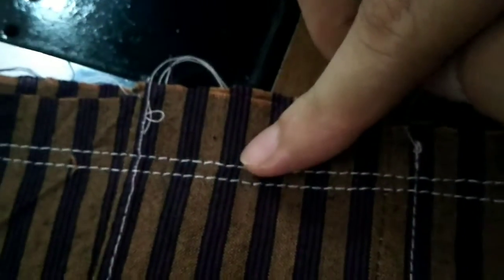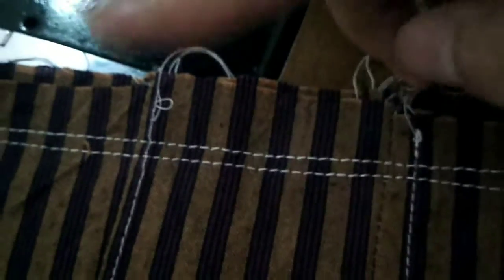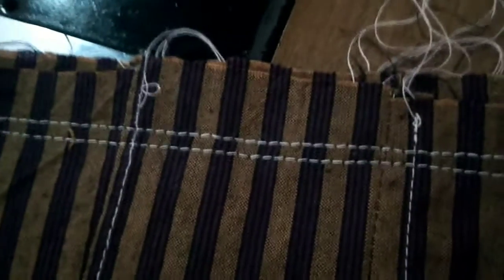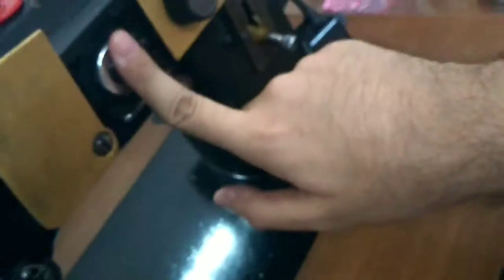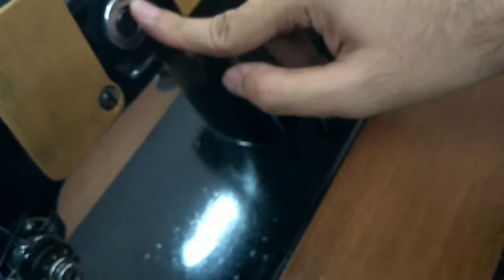Let's see, you might notice that some of the stitching don't really look straight. I think this is likely because this machine is a swing needle machine, so the presence of a cam might affect that. What I would do is actually take off the cam before you do your straight stitching, and put it again once you really want to use the zigzag. So I won't take it off now, because I will show you how it zigzags.